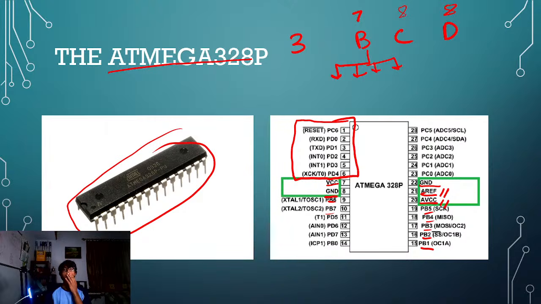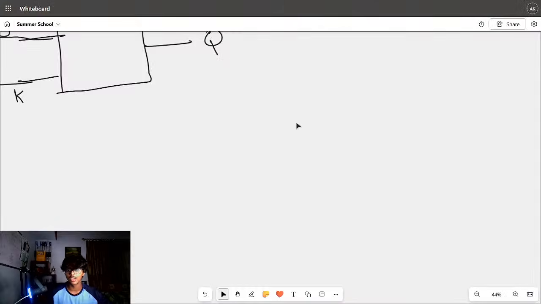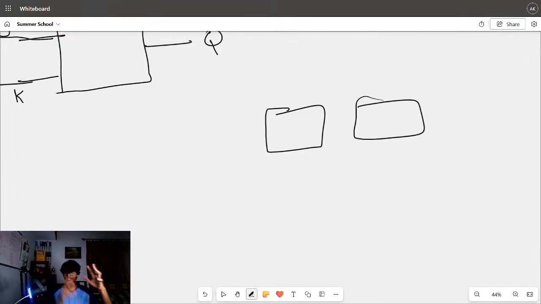Okay, now B, C, and D are called ports in an Atmega, and each port has three 8-bit registers associated with them. Okay, three 8-bit registers. Think of 8 flip flops in a row, which you can store data into.